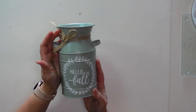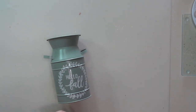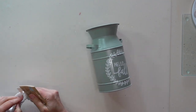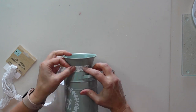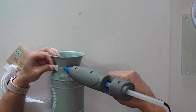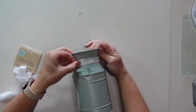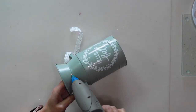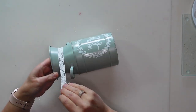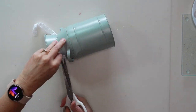So now I'm going to dress up my little milk can. I am going to be removing that burlap ribbon that was on it. And I'm also going to be using the other side of the milk can. The Hello Fall is cute, but I want to add a little different design on it. So I am going to use that same lace ribbon to put around the neck of the milk can, and that will coordinate with what I put on the pumpkin.